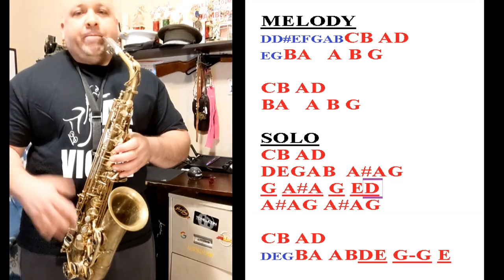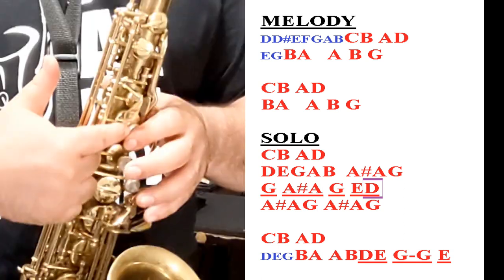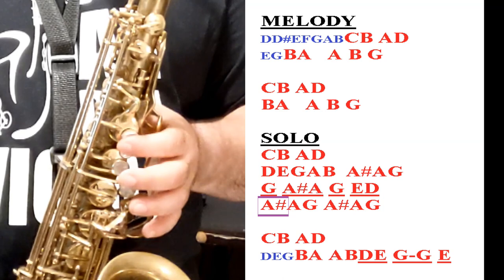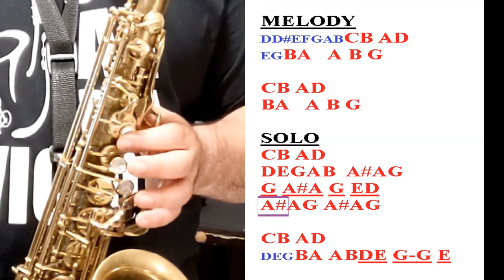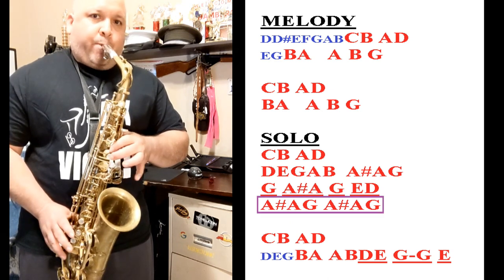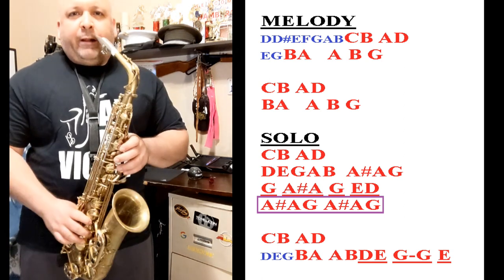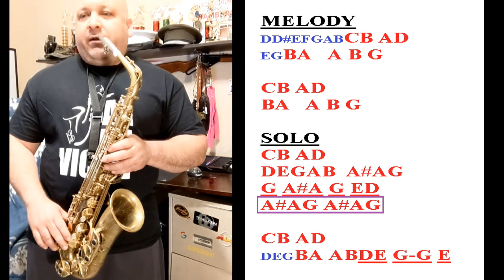And then D, and on this particular song, I use the alternate B flat, which is right in the middle, right here. Not up here where the other one was, but actually right here in the middle. There's a little small one. You push that one in the B, right? It's faster than doing the other, but whatever. If you want to use this one, it's fine, right? But anyways, so that's basically that.